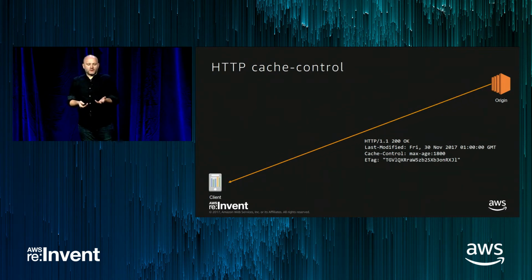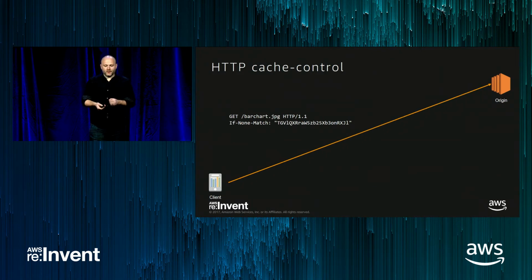So the origin returns that object to the client, and then it displays it, and optionally it can cache that object. So now, if it's in the cache, the client can continue to use it. So if it goes to another web page referencing the same object, it can just display that out of the cache. It doesn't need to go back to the origin again. But after those 30 minutes, although it may still be in the cache, it needs to now validate with the origin to make sure that it's got the current version, the most up-to-date version.